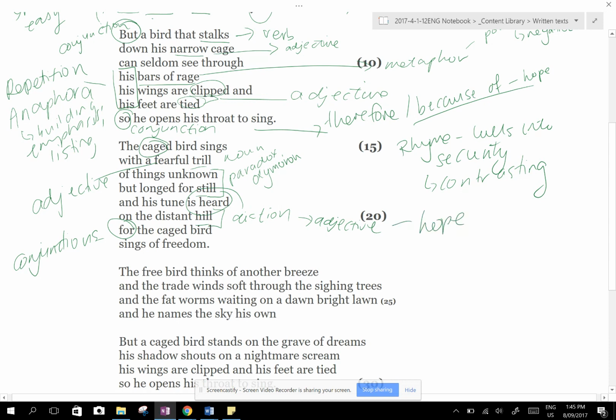So it doesn't matter that it's far away because it's still there, it's being listened to, it's being heard, it's worth the song. So if we're thinking about this in the context of African American civil rights, it's kind of the idea that, yes, it seems hopeless at times and there were so many people fighting for it, but it's worth it because there's hope in the long term, in the future, this won't happen. And that's what they're kind of looking for. Maybe if not now, at least for their future generations, perhaps the future birds of this world, caged or free. So those are the ones I wanted from that stanza there.